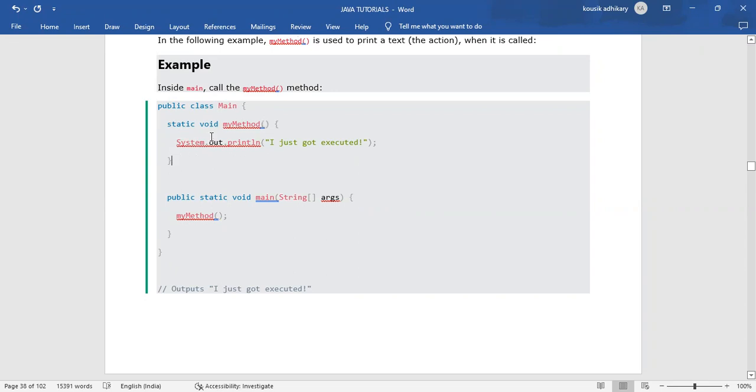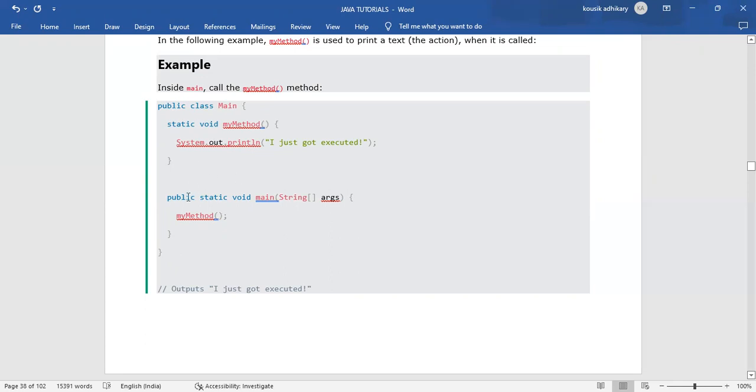Under that method block, System.out.println prints a message, I just got executed. So I have created that method. Whenever I call that method, that message will be displayed on the screen, but that is possible only if you call that particular method.